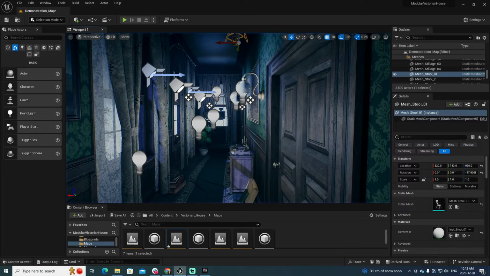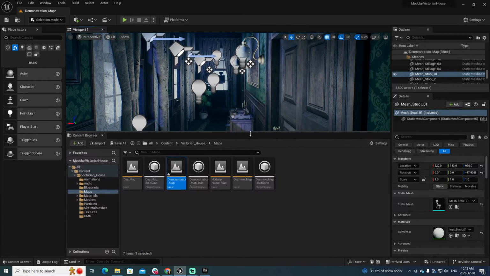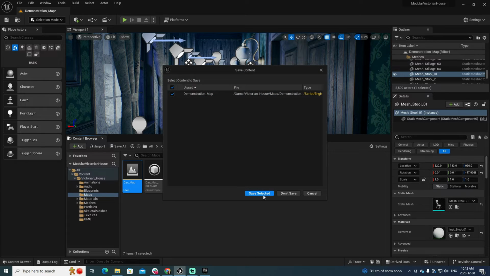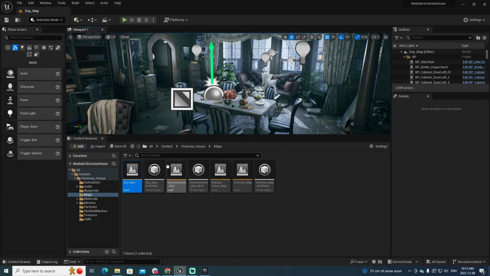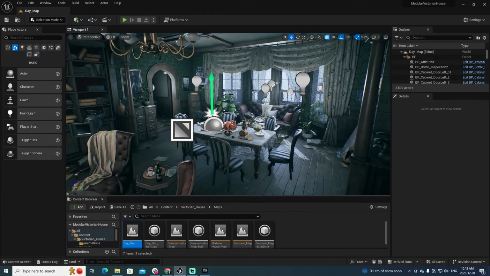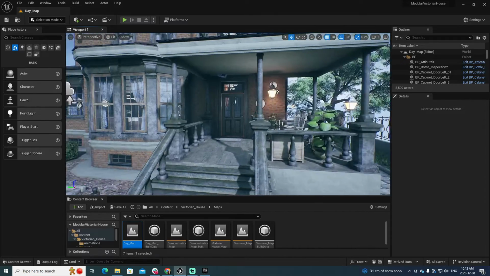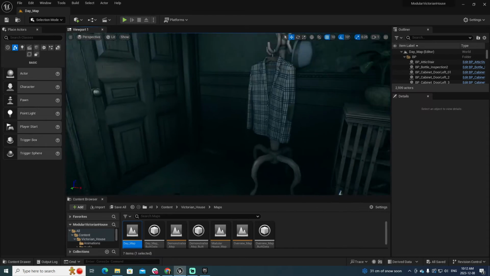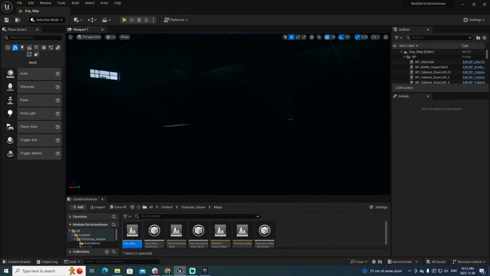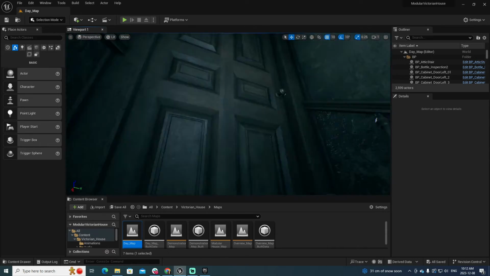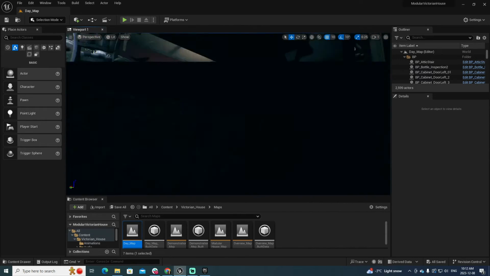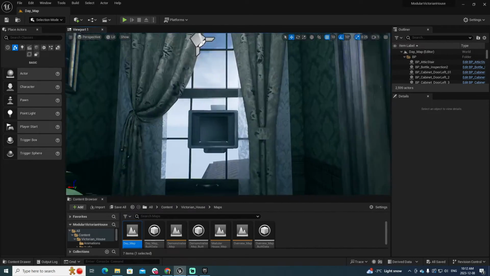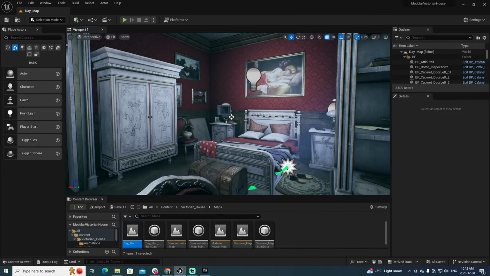Okay, now I'm going to escape, and let's visit as well the other maps presented for this asset. Let me check this one. No, I don't want to save the changes. Oh, this is the same map, but in daylight. So you can see how your environment is going to work in daylight, which is very good. Let me see if I can have more light. No, no more light, neither in the basement. And let's go upstairs. Okay, here we are. Great. Fantastic. This is really great.